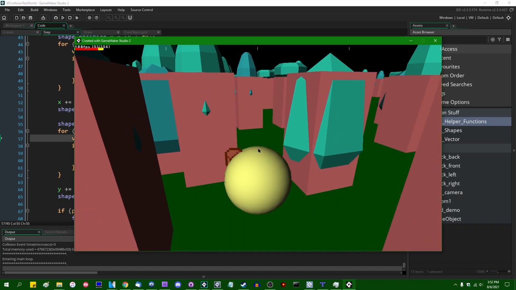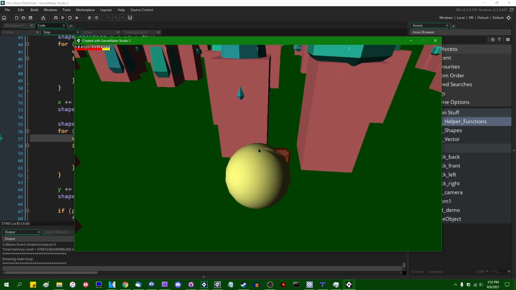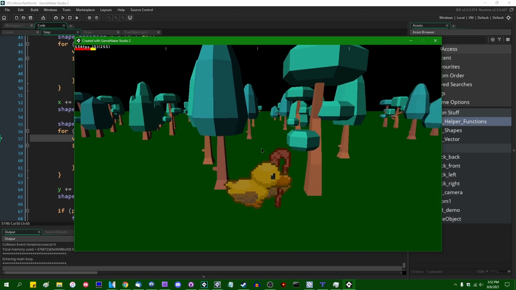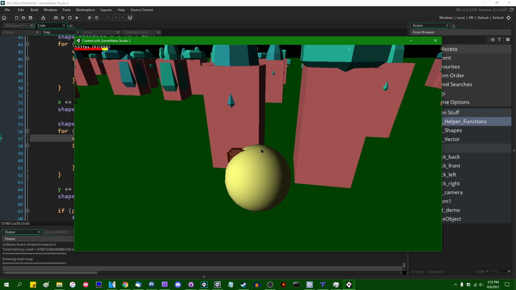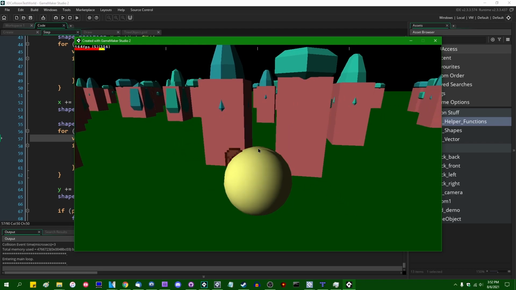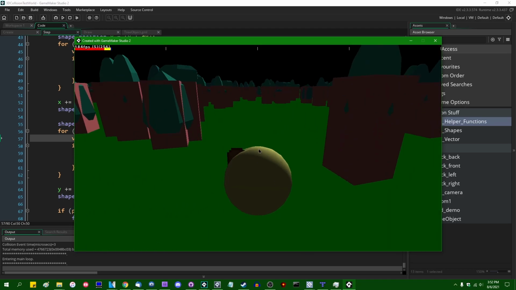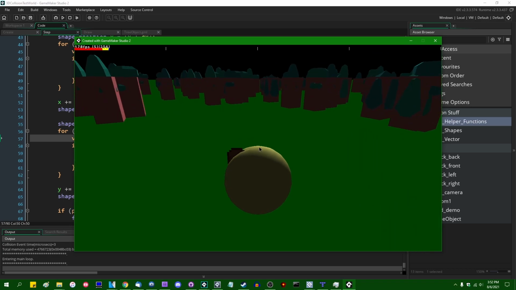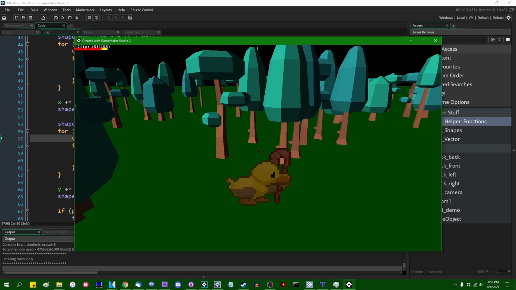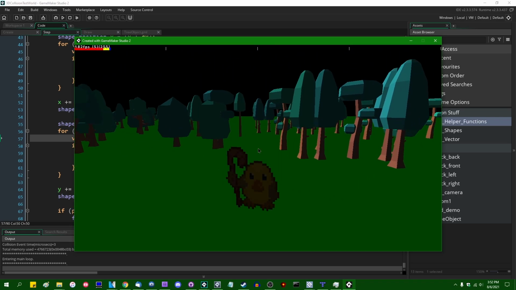This still isn't perfect. There are some situations where you may get stuck in between trees. Visually, for example, here, it looks like you should probably be able to walk between these two trees, but if you turn on debug draw and you see where the collision shapes are, you see that that's not really the case, because the collision shapes are a little bit bigger than the actual trees. That is a game design choice, which you will have to work out. Figure out the most appropriate shape for all the objects in your game world.